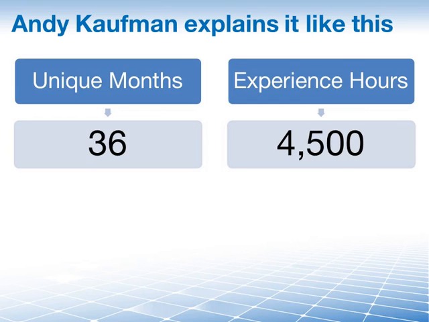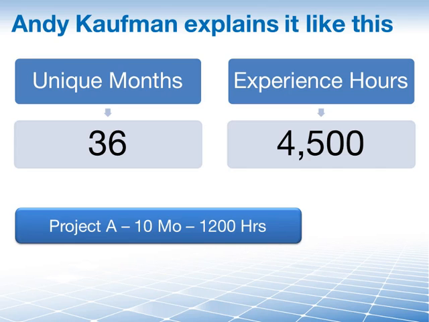He says PMI is looking for 2 things regarding work experience on the application: a number of unique months and a total number of hours of leading and directing. The required quantity depends on whether someone has a bachelor's degree or equivalent, but the 2 categories remain. So let's assume someone has a bachelor's degree. They need to demonstrate at least 36 unique months of working on projects and a total of at least 4,500 hours.